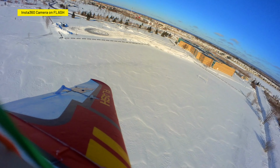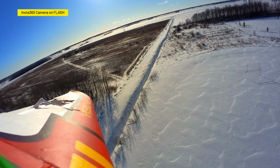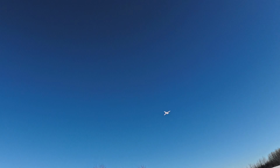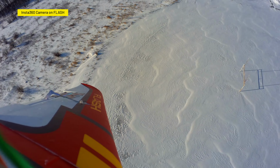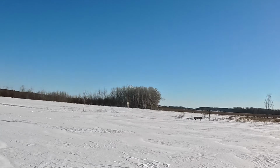That's full speed. Slow it down, come into a turn. And I'll bring it down, try to get it down low at slow speed, and then crank it. The wind is affecting it. Here we go. Now, you gotta imagine, it's not gonna fly as fast as it would if I had the other canopy on. I've got a heavy GPS module and a heavy Insta360 Go 2 camera on it, so it's a bit of weight. It's gotta pull that around and do its thing. But it's working. Here we go. See if I can get it low here. There we go. That wasn't full speed, that's just slow. It just sounds like a ton of hornets. Here, I'll bring it this way this time.